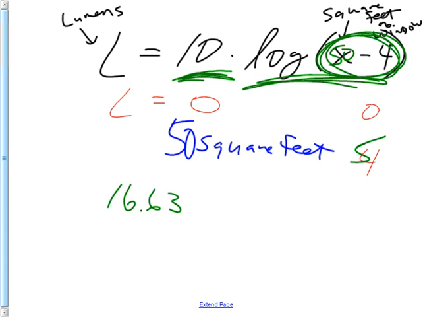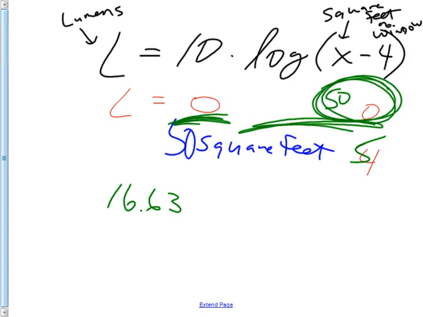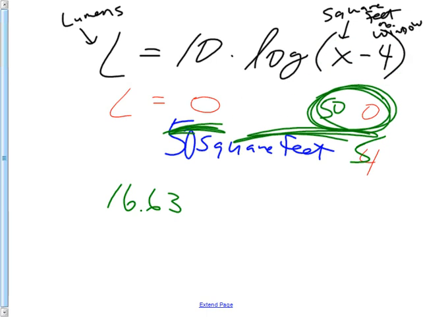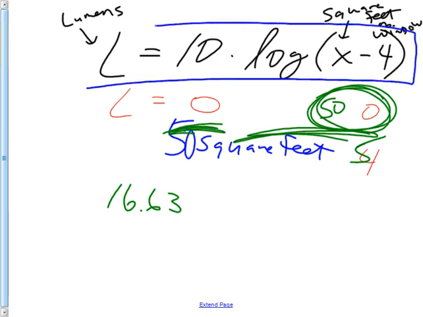All right. What does that mean? 16 lumens. If we got a 50 square foot window, that's pretty big. 5 foot by 10 foot would give you 50. That's a pretty big window for a submarine. And you're still only getting the equivalent of 16 candles of light, which is not a lot of light coming into that room from that big opening. All right, this is not a real formula that actually works, but it's an example of how you might have this kind of problem as an application question, and you just have to figure out where to stick the number.